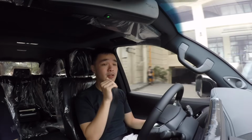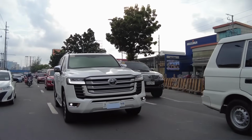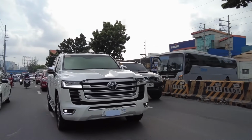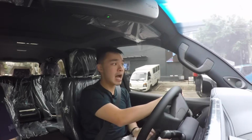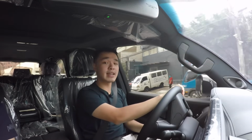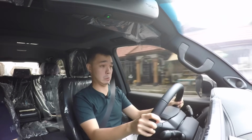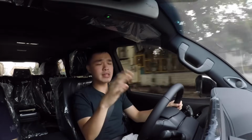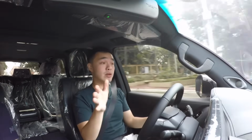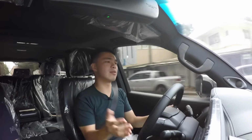The very moment I took this out from casa, it was so hard to drive. I'm used to driving an Expedition, the first gen Expedition, and I drive my W140 S-Class a lot, so I think it's fair to say that I am quite used to driving large vehicles, but this thing is wide. The length of this car won't exactly get you. Parking this car is also relatively easy because of your reverse sensors and your really huge reverse cameras plus front sensors and camera. However, it's really just the width of this car.